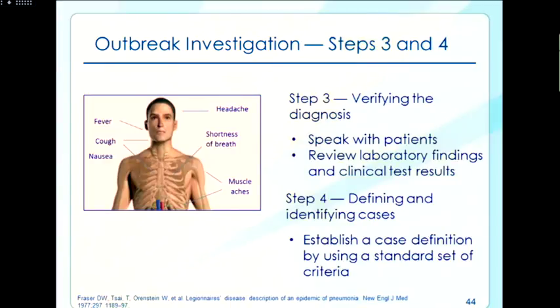The third is information about the location or place. Where are the affected persons located, or where have they been? The fourth aspect are specifications of time during which the illness onset occurred. What date or time did persons first become ill, and what was the duration of the symptoms?